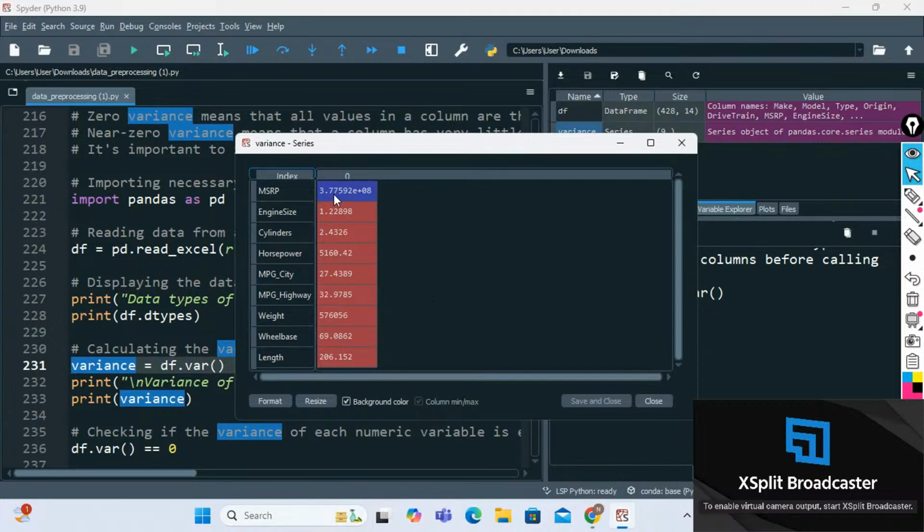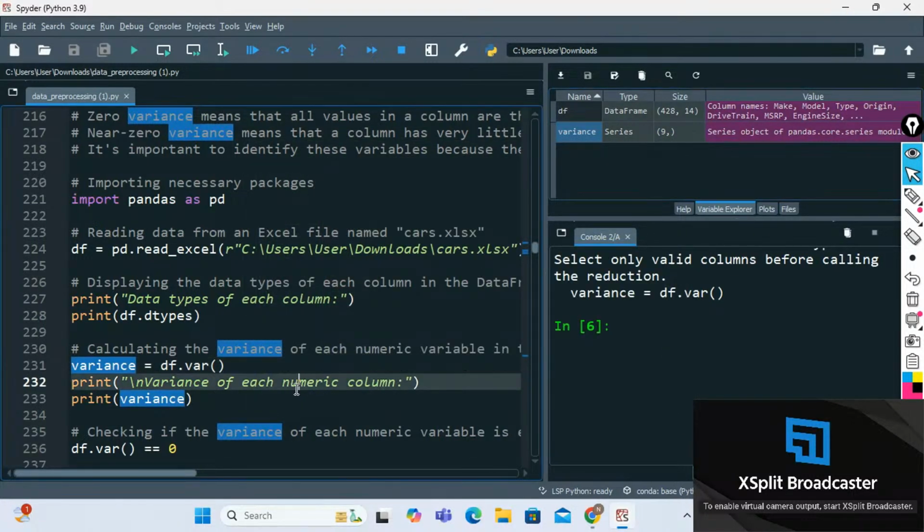This is nothing but 3.7 into E, and E is nothing but 10 to the power 8. So obviously you'll get a very big number. When you sort it, you'll see the value in the last position because this is a very big number, 3.7 into 10 power 8. So I don't see any column in my data set which has a variance value of 0.